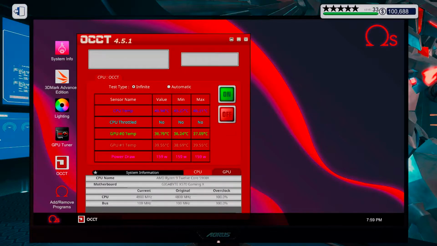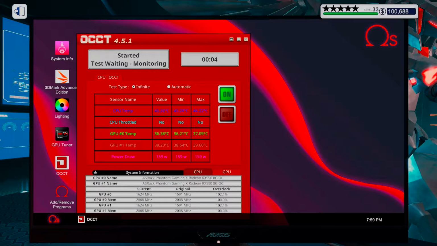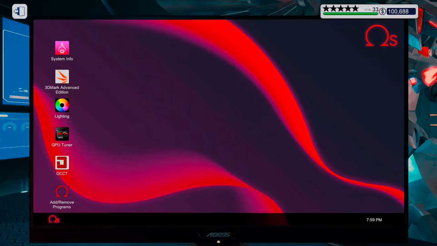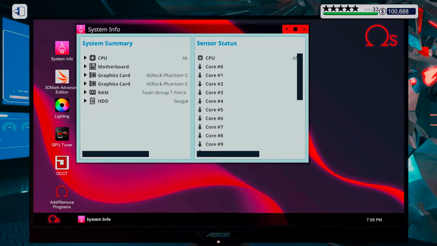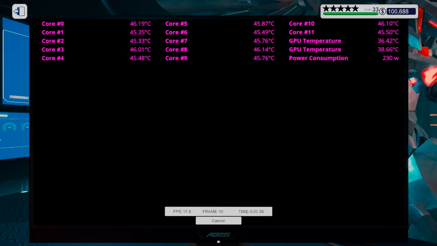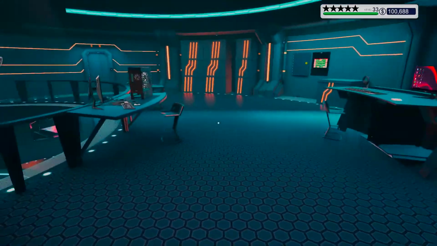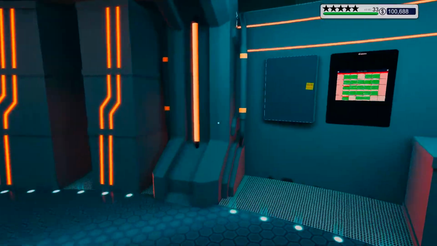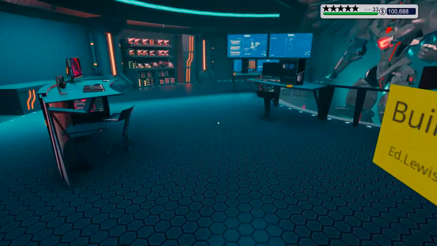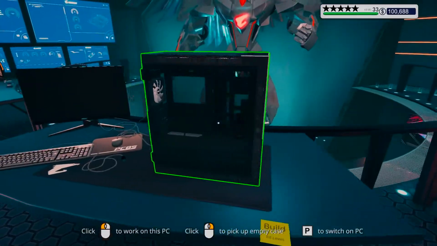Okay, let's see, I think I already overclocked this one, right? I think I only went with the GPU. Yeah. Maybe I should just see how much this will actually give me. Okay. We also have a build that needs to be done, so I guess we should just jump right into it.